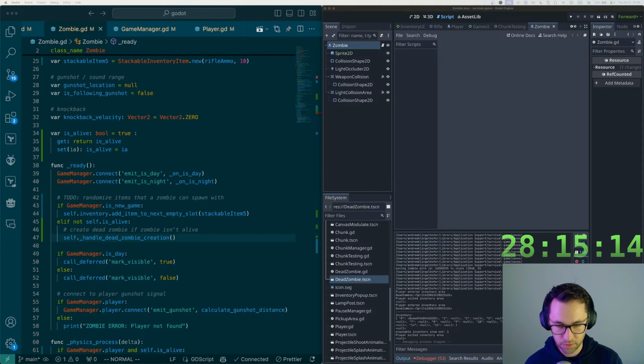my notes. Okay, so add inventory to save system. So within this, we have a few things we need to do. We need to fix Sixth Sense on dead zombies. We need to fix weapon inventory ammo, probably both on player and NPCs. And then lastly, we need to fix rotation of dead zombies when hit. Okay.